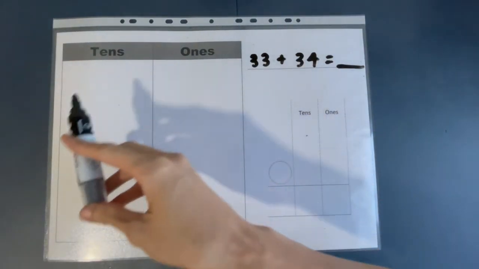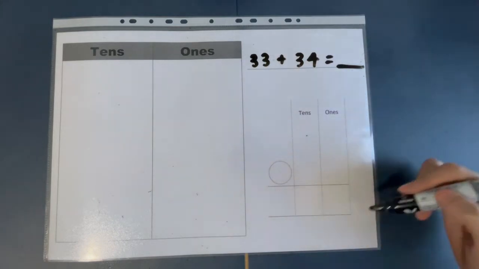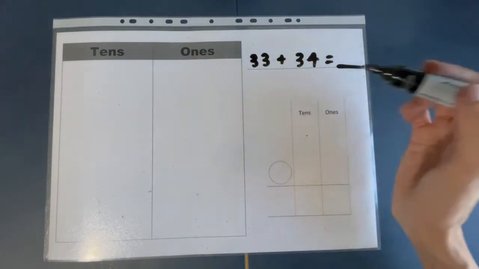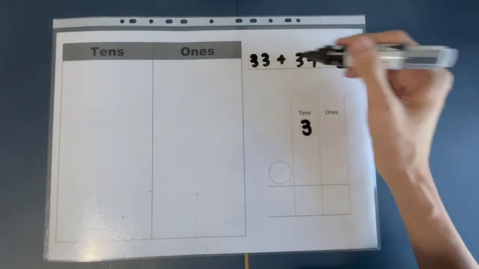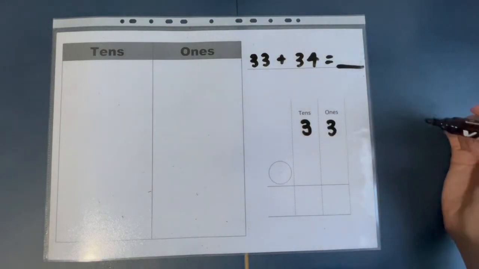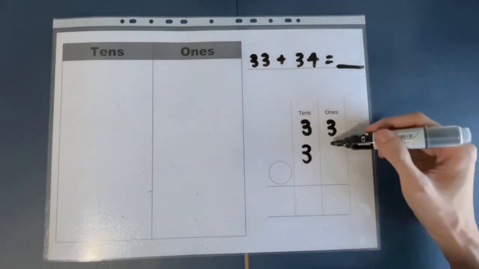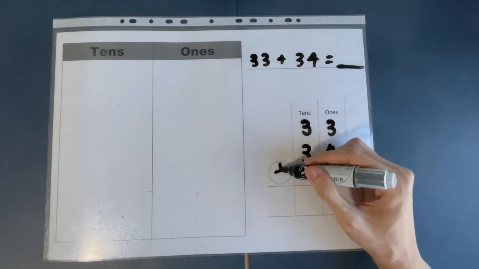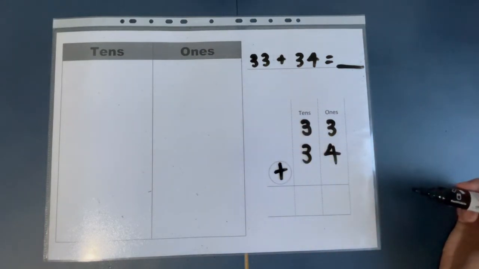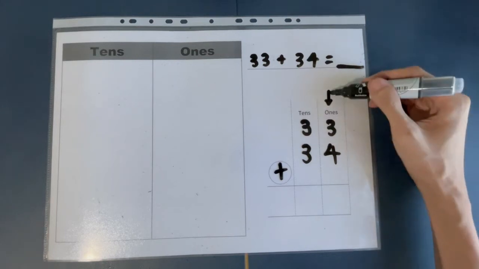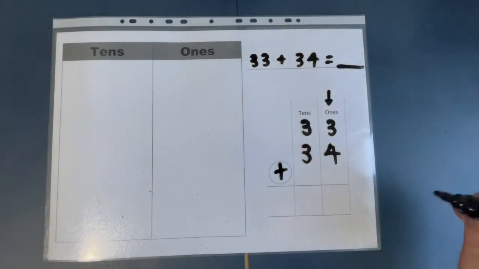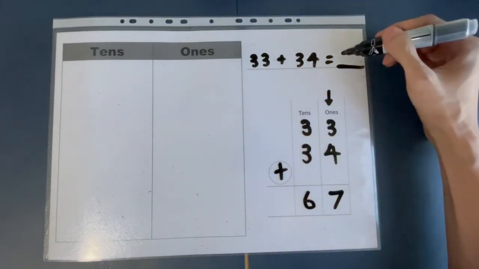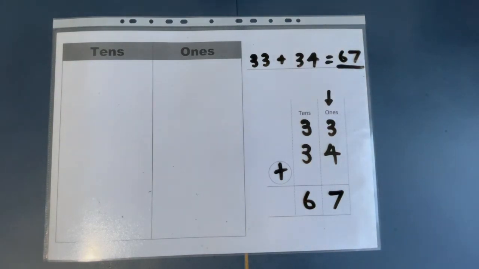For this question, I am no longer going to use the blocks. We are just going to use this little working space right here to do this question — and it's possible. Let me show you how. 33 is made out of 3 tens and 3 ones. 34 is made out of 3 tens and 4 ones. Just copy the numbers down, and what are we supposed to do with them? Write the plus over here. And then what do we do next? We add them together, starting from the ones place — don't start from here, start from here. What's 3 plus 4? 7. What's 3 plus 3? 6. Simple enough — 67 is the answer.